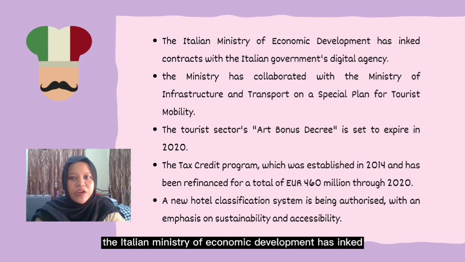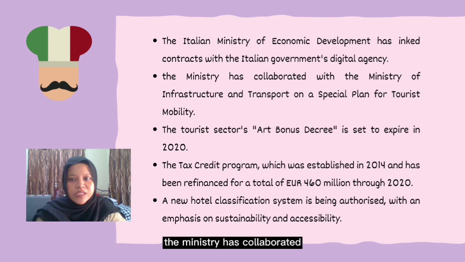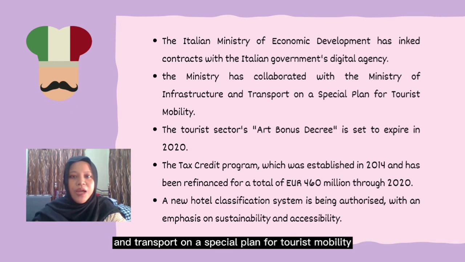The Italian Ministry of Economic Development has inked contracts with the Italian government's digital agency to develop new digital tourist services, including Wi-Fi and high bandwidth networks. In a fresh commitment to tourist mobility, the ministry has collaborated with the Ministry of Infrastructure and Transport on a special plan for tourist mobility.